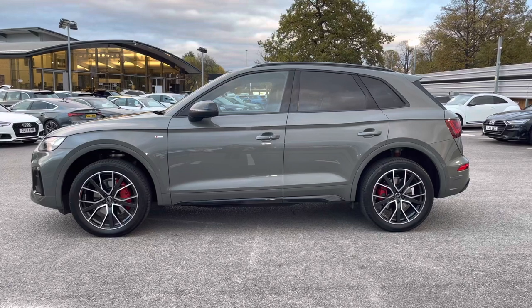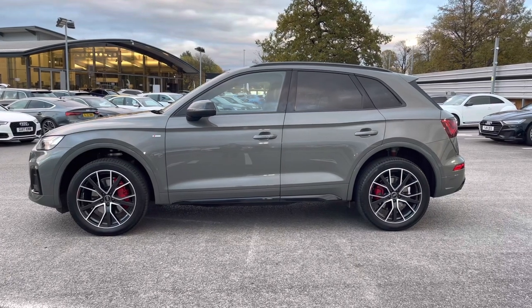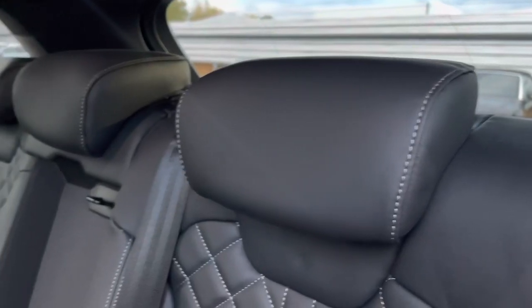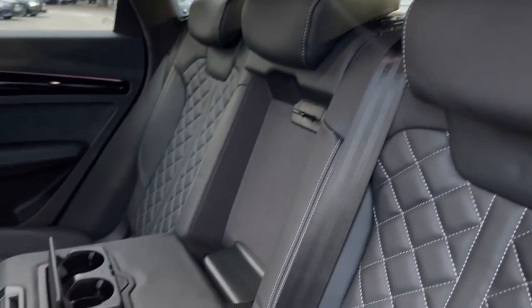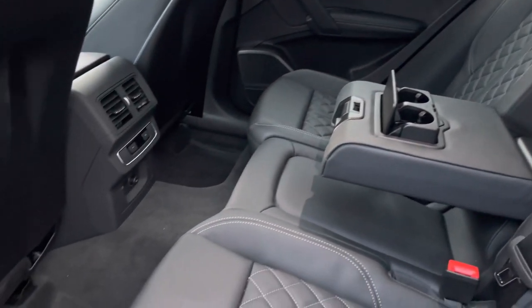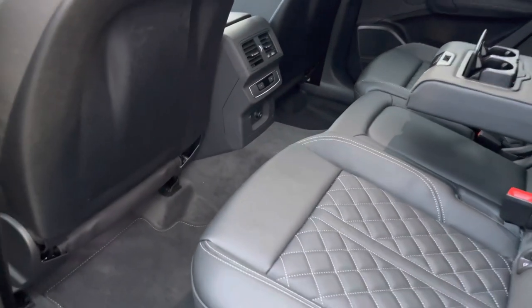I will now take you to the rear interior and show what's on offer for the rear passengers. Straight away we can see we can fit up to three passengers, with two ISOFIX points on the outer seats, a drop-down armrest with two cup holders, and climate controls that we'll discuss further around on this tour.